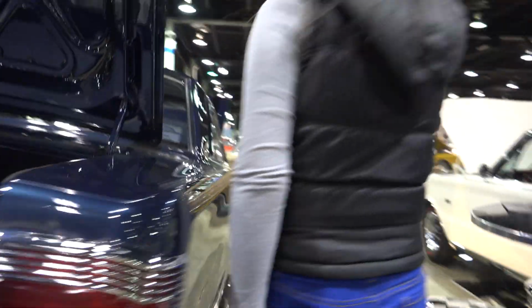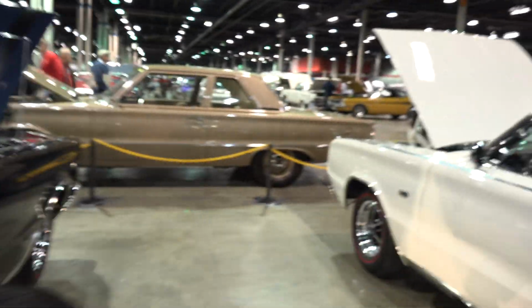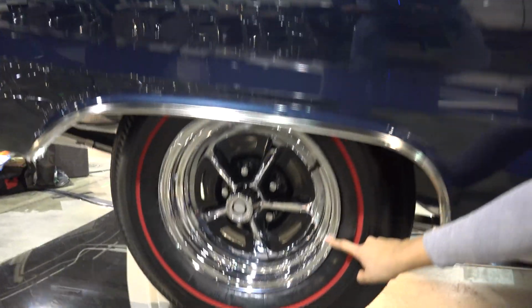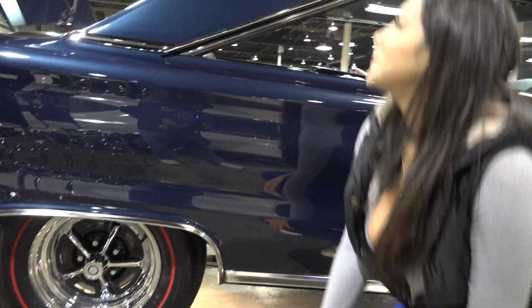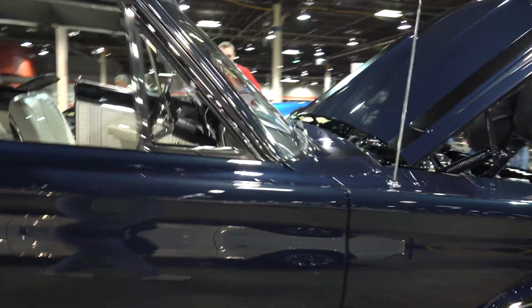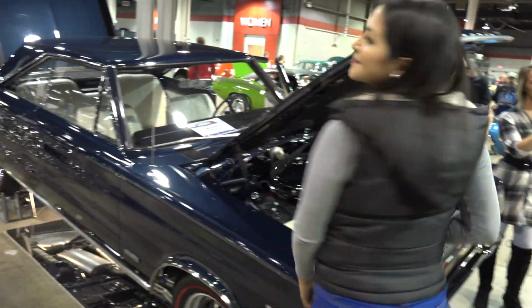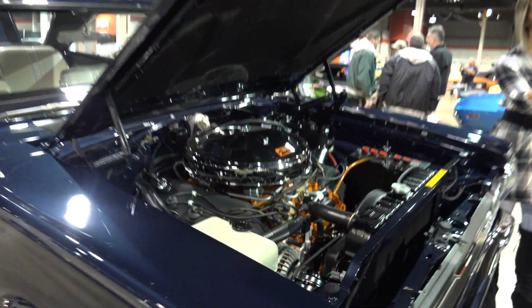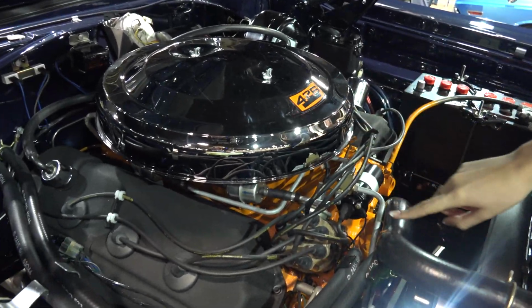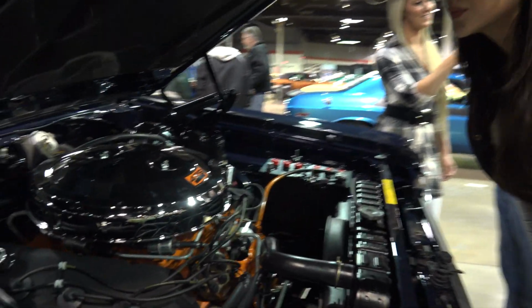That's incredible. What do we have under the hood here? This is a 426 Hemi. Okay. 425 horsepower. It is an all numbers matching engine, transmission, rear axle, the entire drivetrain is original. All the body panels are original on the car. All the interior is original except for the vinyls. We put new vinyls on the seats. But basically everything here on this car is original. I haven't seen a final judging on the car at this point. But on a 1,000-point scale, we've been told we probably got somewhere between 12 and 14 points of deduction out of 1,000 points. So it's going to qualify as a gold car, gold standard.